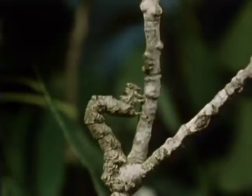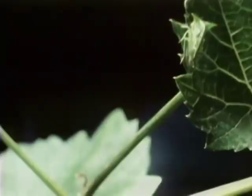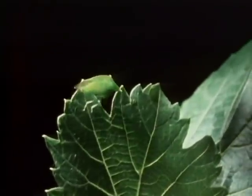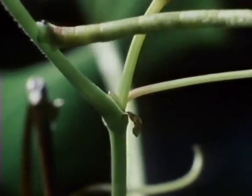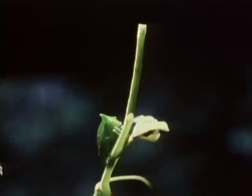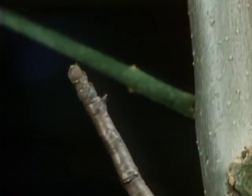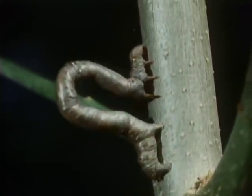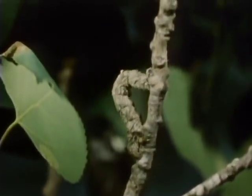They feed and hide on only one kind of plant. Their camouflage is as specialized as their diet. Anchoring a silk thread to a branch, this one cables itself into position so it can be rigidly supported like an upright twig while it waits for nightfall. Even this little thorn mimic, a membracid bug, can be fooled by these caterpillars. The resemblance between these caterpillars and the plants they eat is so good that if you find one on the ground, you can tell what leaves to feed it by what kind of a stick it looks like.